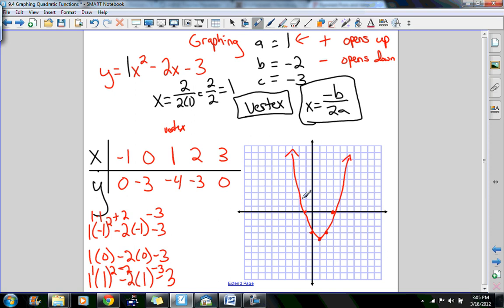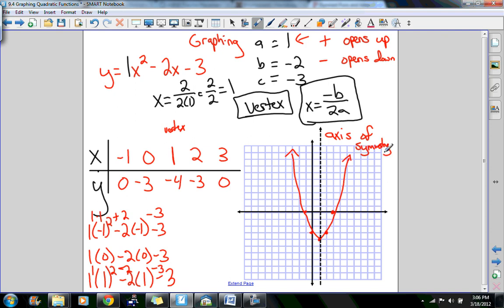But there's something else that's important here. If the vertex is along this line, okay, and I decided to graph a dotted line through the center, you notice that it's like a mirror image of each other. So because our vertex is here at 1, the two values to the right and the left of it have to be the same, as long as they're the same distance away. And then the two values on the other side will be the same distance. So even though there's 5 ordered pairs, you're only actually going to be finding 3. Now, if this vertex is a fraction, that'll change it a little bit, but as long as it's the same distance away. This line right here is called the axis of symmetry.